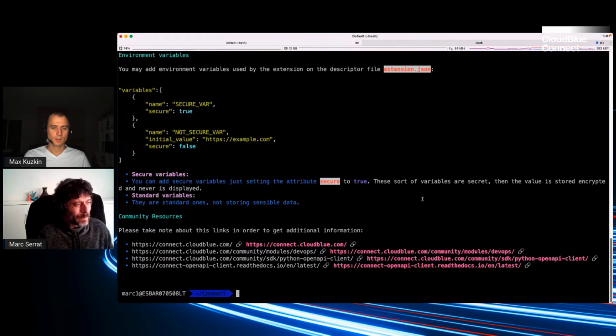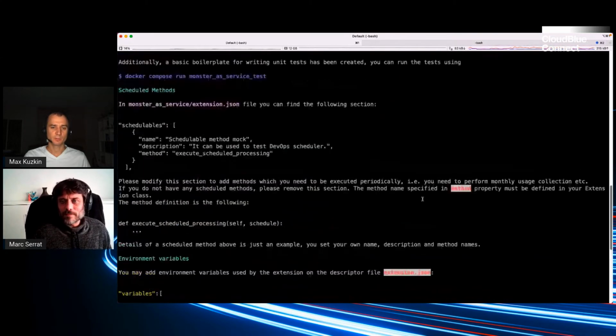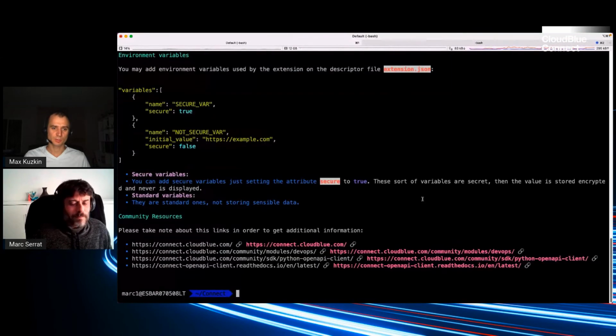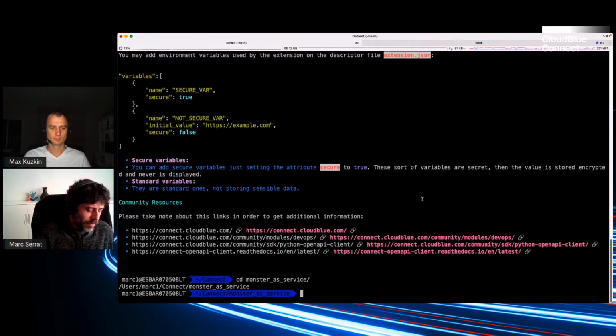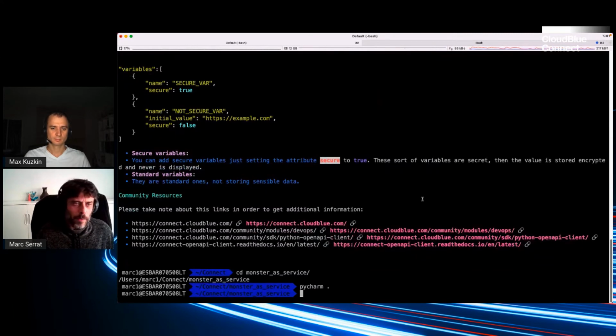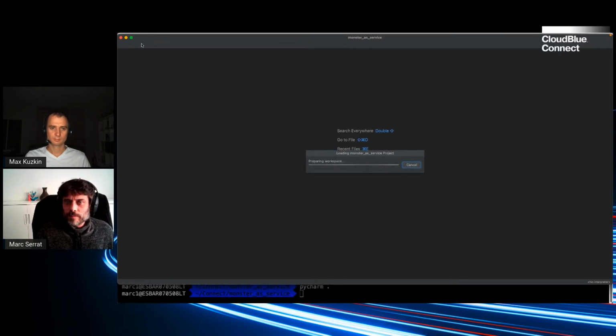Any question, Max? It all sounds, looks reasonable, yes. So basically every time we run this wizard, we initialize the project, and going forward, you just work with the source code of this project and modify files and store it under version control, right? Exactly. Okay, then I get it. Yes, it makes sense. Okay, then as you see, it got created on my disk, this Monster as a Service folder that I can open with my favorite IDE. In my case, I will be using PyCharm in order to start working on this. PyCharm is loading.